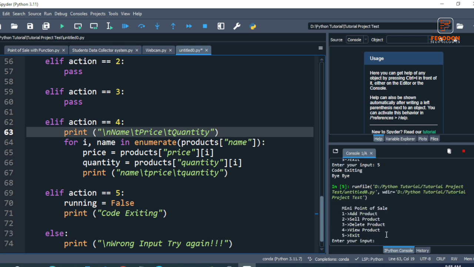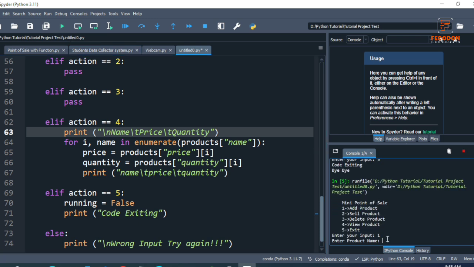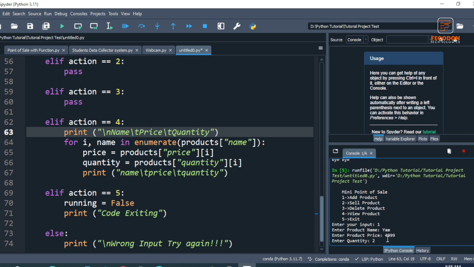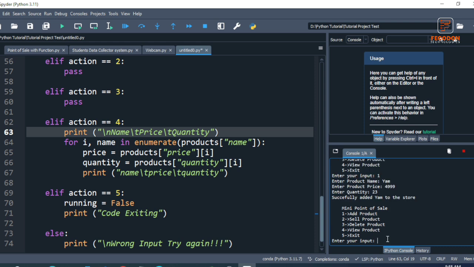Let's see what happens. Okay, so let's try adding a product. We'll add a product. I'll be using random numbers here. So I add another product. I will say rice. All right, then let's view these products by saying view products.